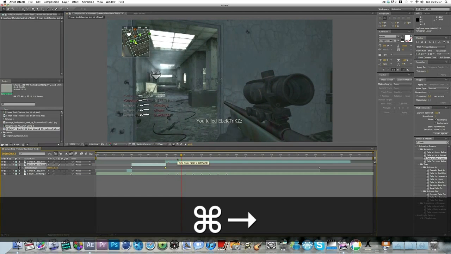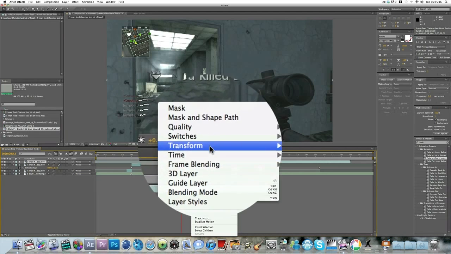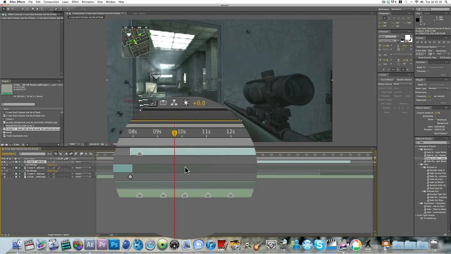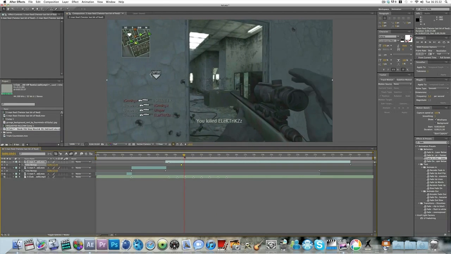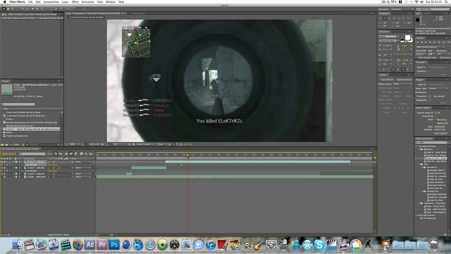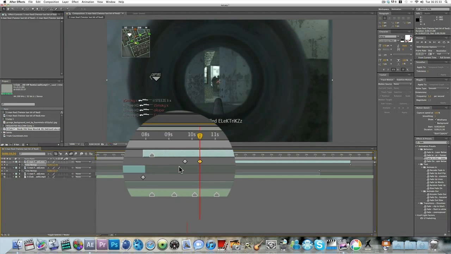Okay, but then we need to also sync up our next bit, so we want to add time remapping onto this layer. Enable time remapping, and then click our little thing and then go to wherever the next shot is. There. Although I like to do a frame before. In my opinion, that looks better.